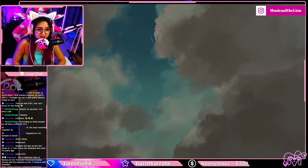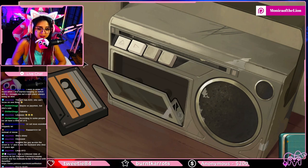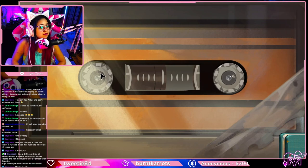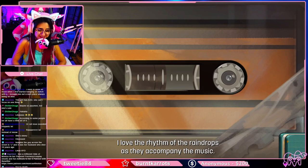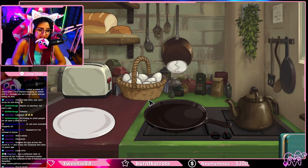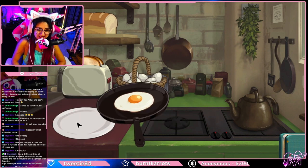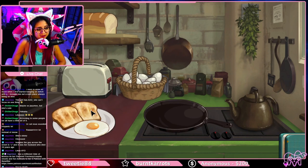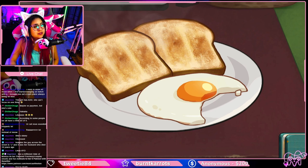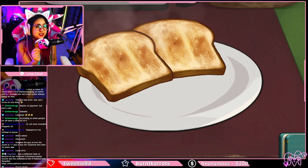Dry. I don't know how else to say it in any other language. Need some music to have some color to this hazy, rainy weather. Ooh. Let the rain fall down. I love the rhythm of the raindrops as they accompany the music. It's time to fill my stomach. Girl, you eat a lot. Samesies. Look at me, like, multitasking, though. I'm gonna eat it slow because it's raining and, you know, you like to just enjoy the rain. Delicious, you know?